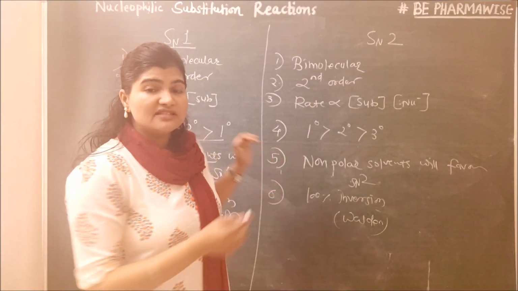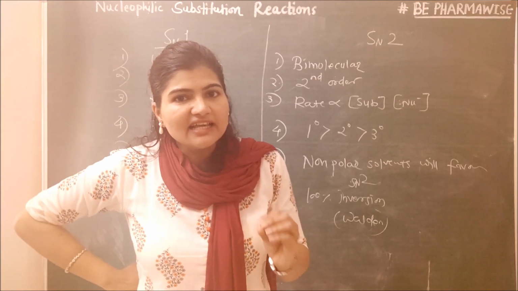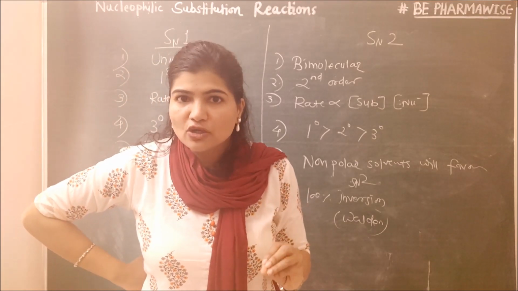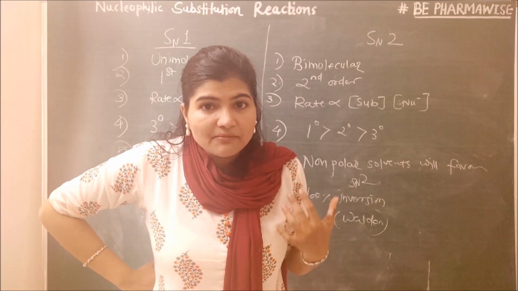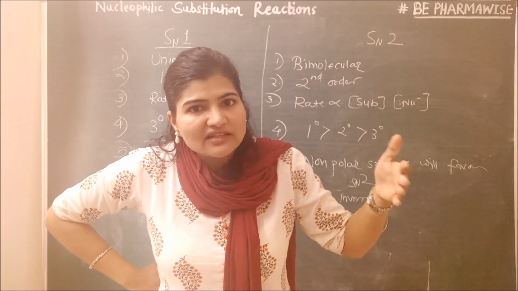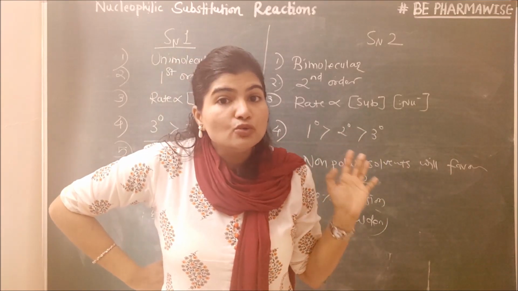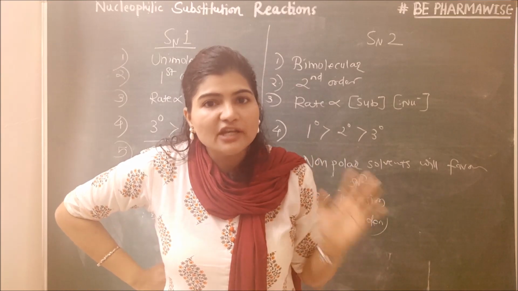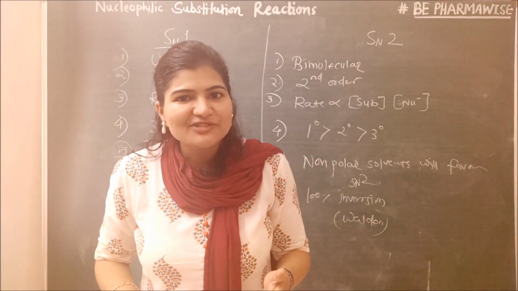Okay, so this is SN1, this is SN2. In case of secondary alkyl halides, solvents will play a major role. If ionizing or polar solvents are present, they will make ionization of substrate, leading to SN1 reaction mechanism. If non-polar solvents are present, then SN2 reaction mechanism will be predominated. So this is all about SN1 and SN2 reaction mechanisms.